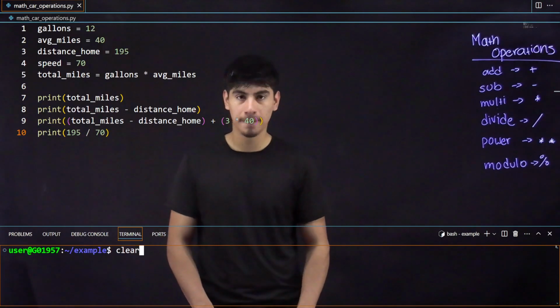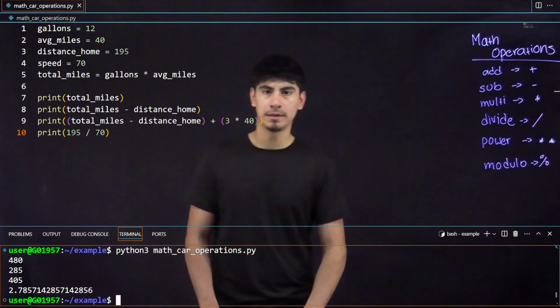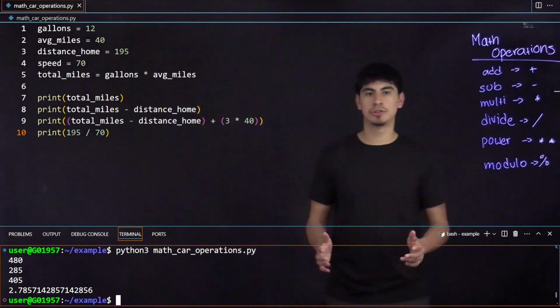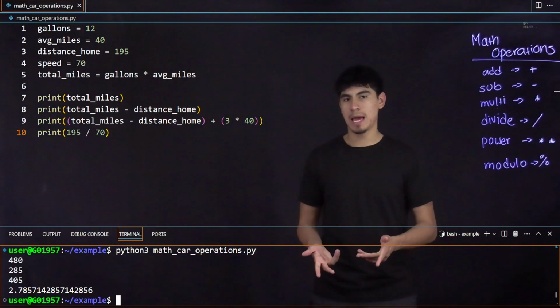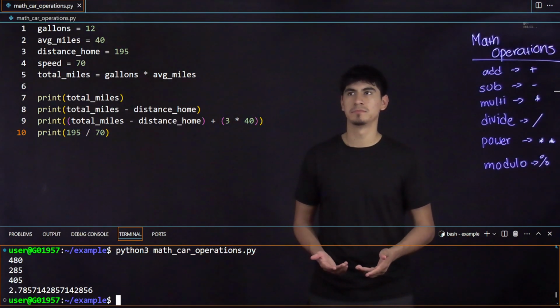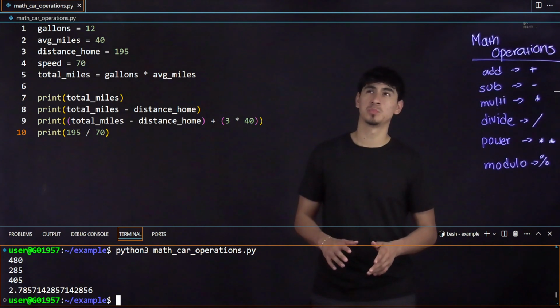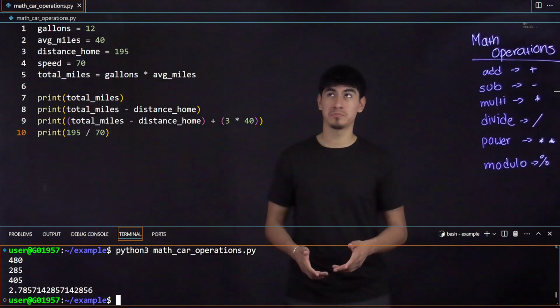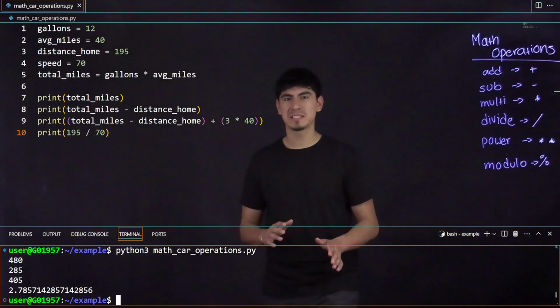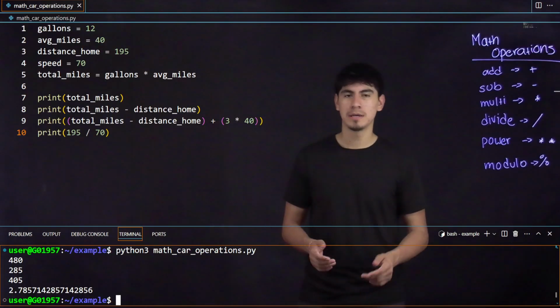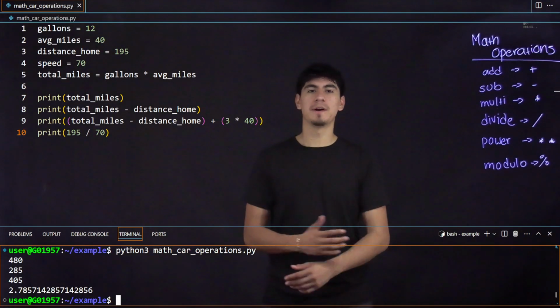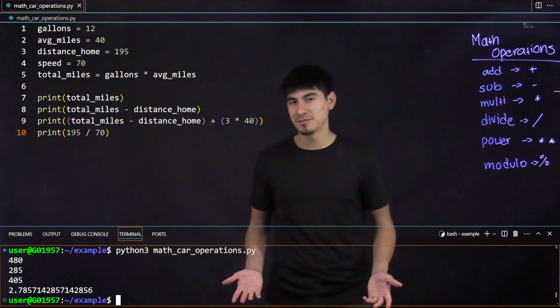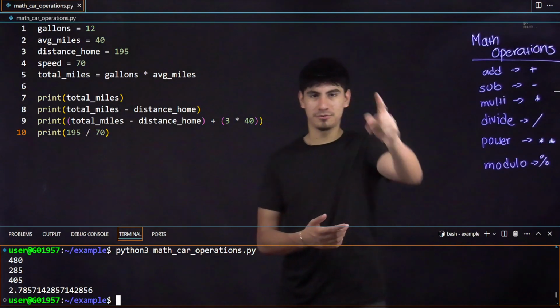So now it takes me approximately 2.78 hours to get home. I think that's around like 2 hours and 40 minutes, 50 minutes. Yeah, around 40. I'd want to say 40 minutes, 50 minutes, 45. Yeah. But obviously that's not true because that's assuming I'm going in a straight line.